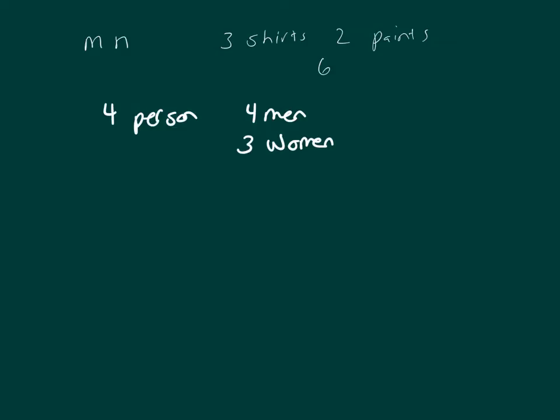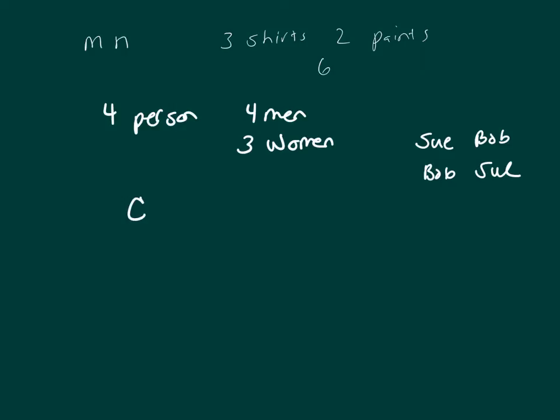Now, there's something called a combination. And there's combinations and permutations. And combinations are where order doesn't matter. For example, if you reach in and grab Sue and Bob, that's the same thing as Bob and Sue. So this is a combination problem. And I'll show you the formula in a minute.